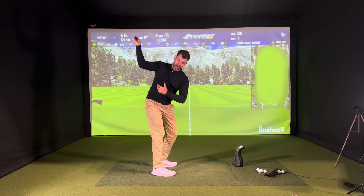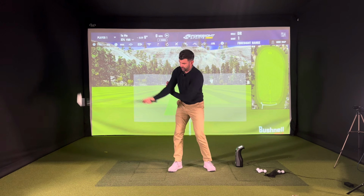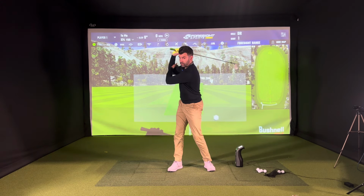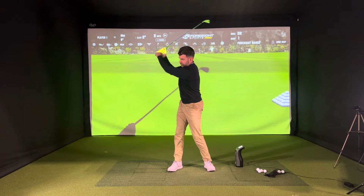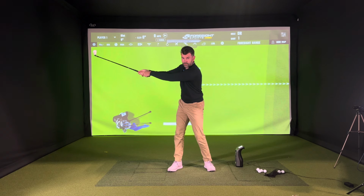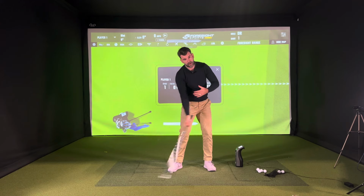So now from that position, it forces me to turn more so that I can get in a good position at the top. And then when we're at the top, one of the key things would be that we maintain a good structure, so we don't let this elbow fold, because that's going to lose all the width. And now from there we need to throw it at some point in the downswing to try and get back out. So we want to maintain that width, give a lot of space that we can then come back down in the downswing.